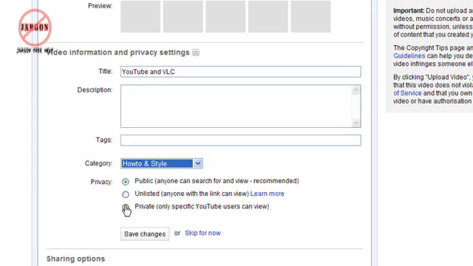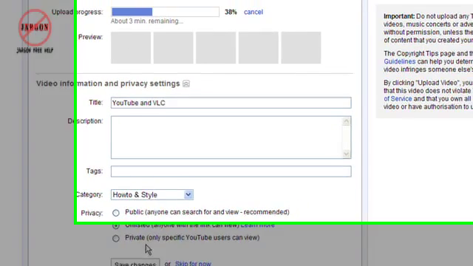However, if you want to make it private, you can choose this. And you can make sure that the people you want to see it have got YouTube accounts. You've seen how easy it is to set one up. And then you can put in their usernames so that only they can see it. They have to log in to see it. That's probably a really good one, particularly if it's sensitive and you just want certain people to see it. However, the unlisted one can also be very good. It does give you a degree of safety in the sense that people need to know the link to find it. Once you're done, and this is still uploading here, I hit save changes.